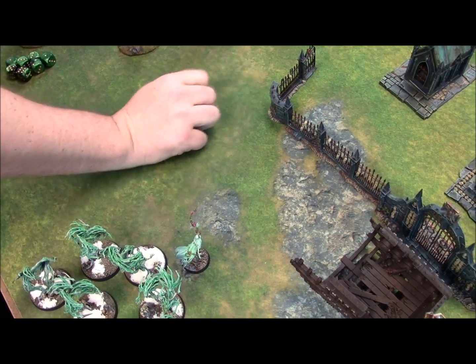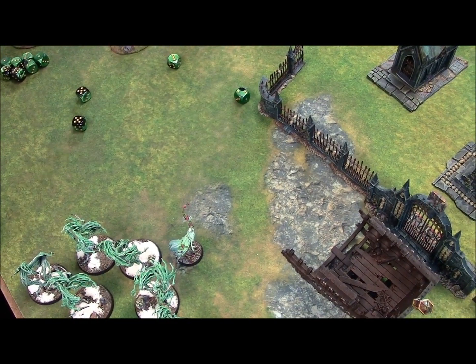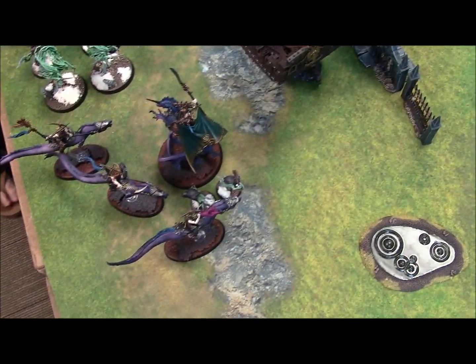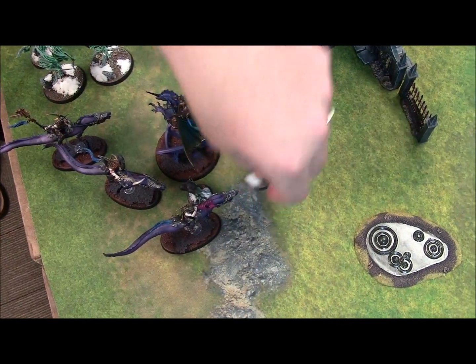So 4 go through wounds. Oh, I'm sorry. Well, how much is the damage? It's just 1. Either way, they're all gone. Okay, so you wipe the ghost chain, boys. Chain rasp board.